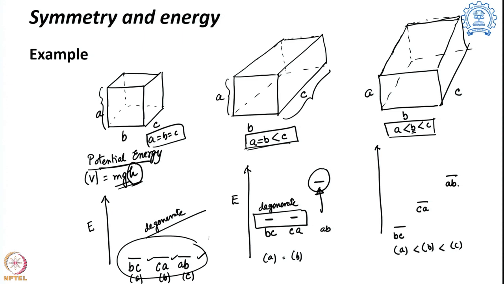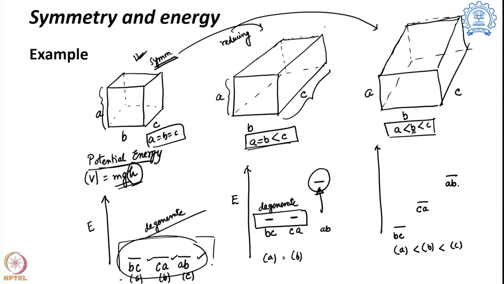You can say that previously the system was very symmetric, and I actually have all of them in the degenerate level. Now I slowly change the symmetry, so I am reducing the symmetry. Over there, what happens is I break only one part, and two of them remain degenerate, but one of them goes out of degeneracy. And on the last hand, when you totally vanish the symmetry, all of them are different, and similarly it is reflected in their energy, all of them are different. So over here you can see symmetry and energy degeneracy are holding hands and showing us their effect.